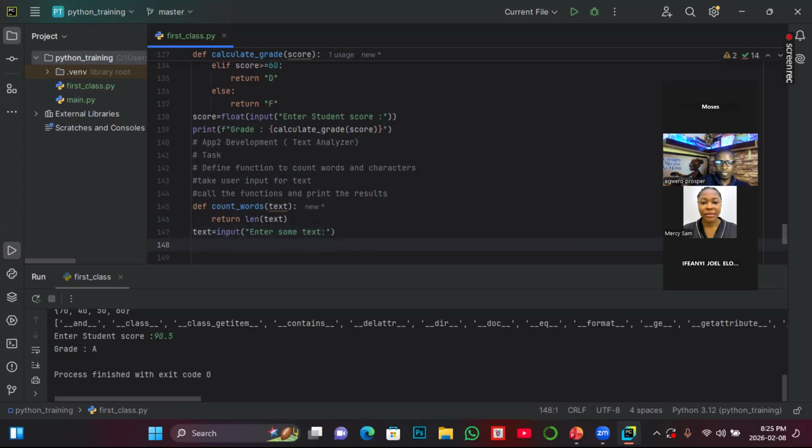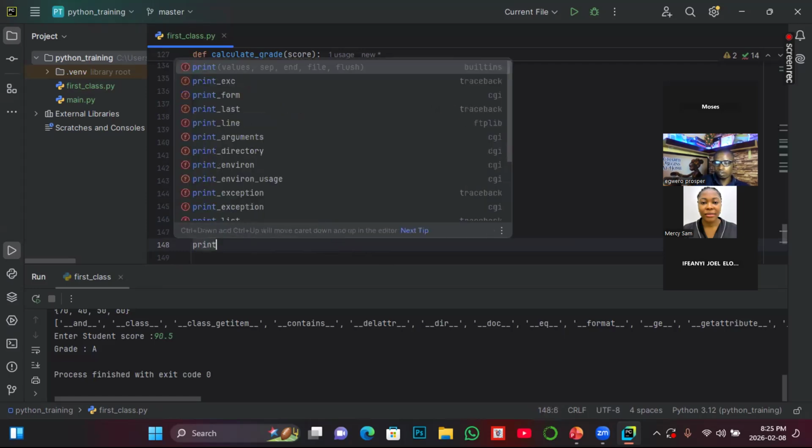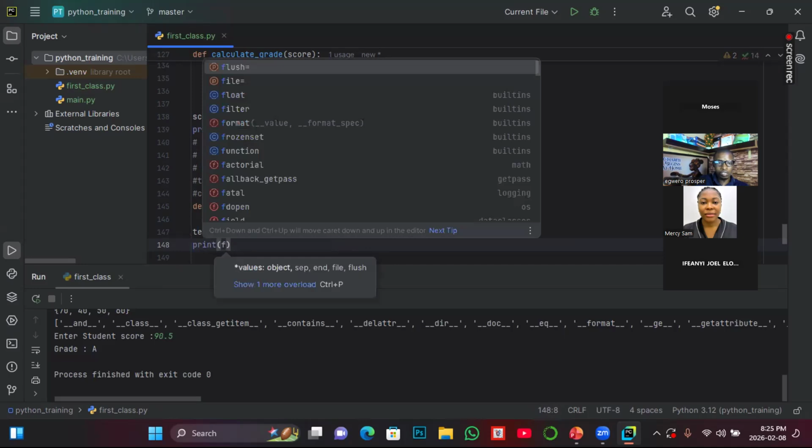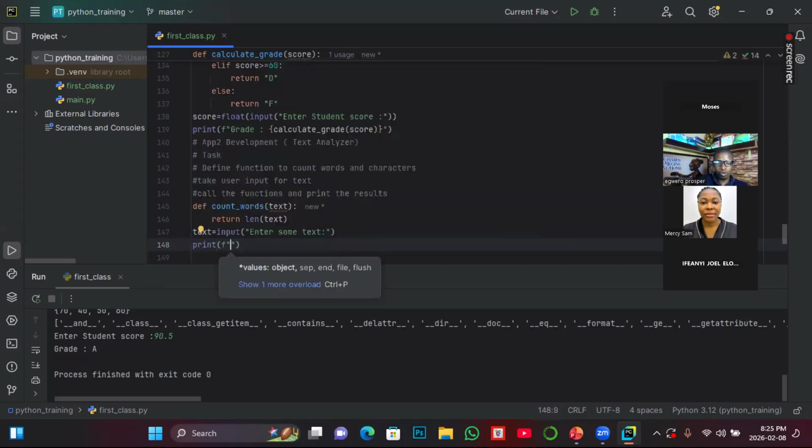And then print, word. So we are using Python string printing. Print word.